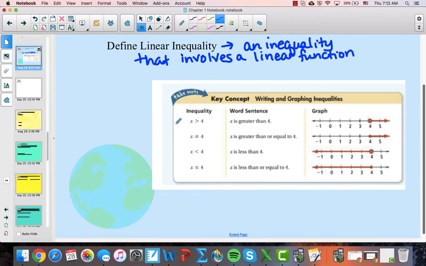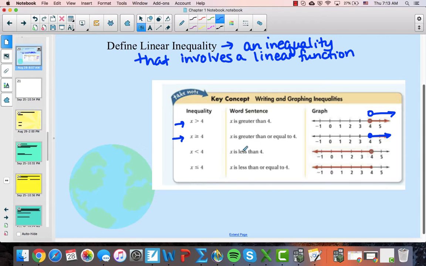So this means x is greater than 4. We always read an inequality based on the variable. So x is greater than 4. We would have an open circle at 4, and everything beyond 4 is a solution to the inequality. So if I asked you, name a solution to this inequality, you could say 5, you could say 5.5, you could say 100. It goes from 4 all the way to infinity, but it does not include 4. Whereas x is greater than or equal to 4, well, actually we would put a closed circle at 4 and go to the right because it actually includes 4.